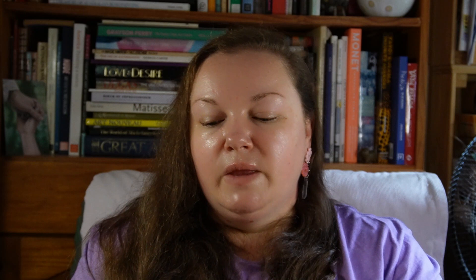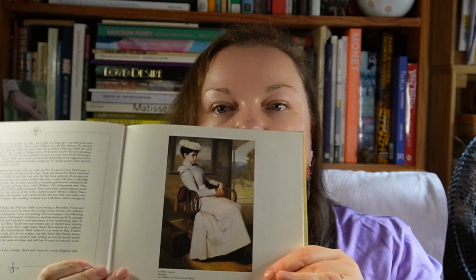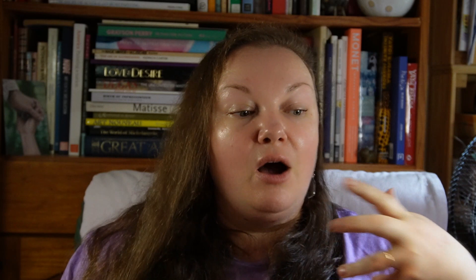Another book I picked up — not in the best condition but really intriguing — is The Journal of a Colonial Lady, about Jessie Augusta Francis, with a photograph of her dated 16th October 1840. She lived in Australia during that colonial period and kept a journal. What's special is that the book pairs her text with artworks from the era, including one of my favorites from the Art Gallery of New South Wales, Waiting by Gordon Cootes, showing colonial life.